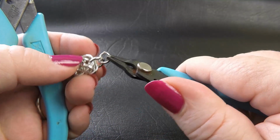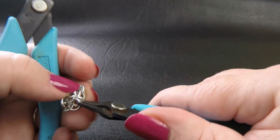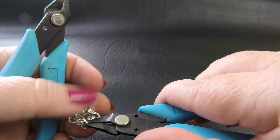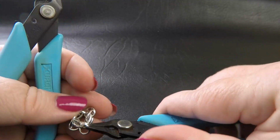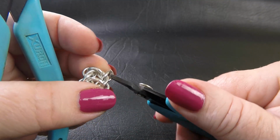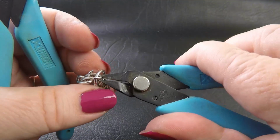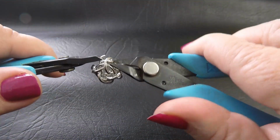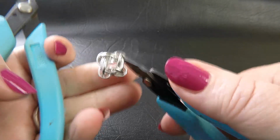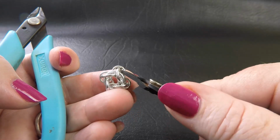And we go through our vertical ring, come down, pick up our horizontal ring, making sure we go through the back of our horizontal ring first, bring it up. You see that? We're bringing it up all the way until it pops out the top again, and then we want to close that ring up. And there you go. It's a completed knot Tego 4 unit.